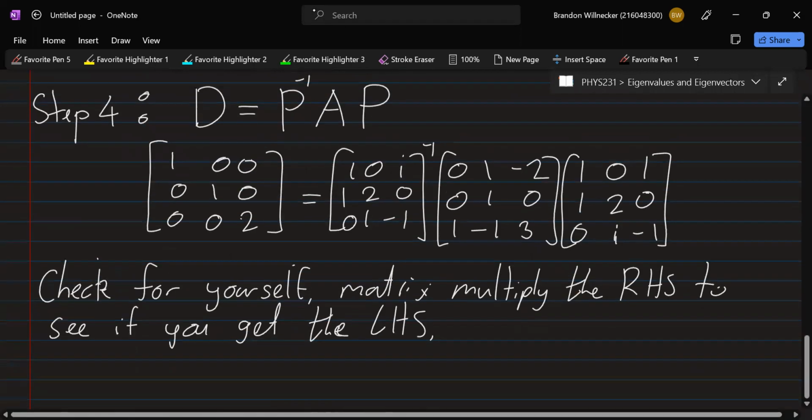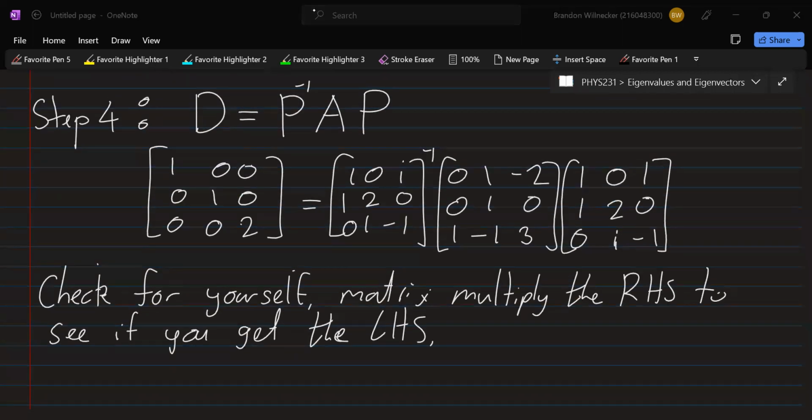Okay, so that is the process of diagonalizing a diagonalizable matrix. So just note again, don't just make up your own matrix and try to diagonalize it. It may not always work. Stick to the matrices that I provide, or you can Google diagonalizable matrices, and then you should get some examples there that you can work with. But there's quite a few exercises in the notes as well that you can go through.